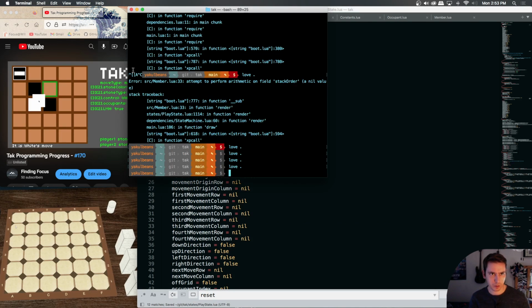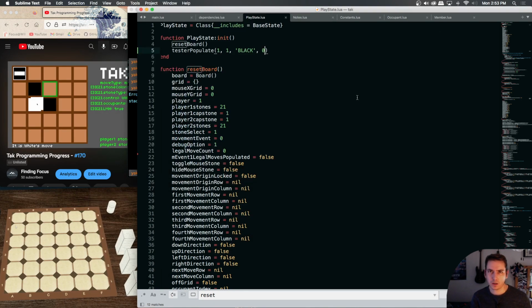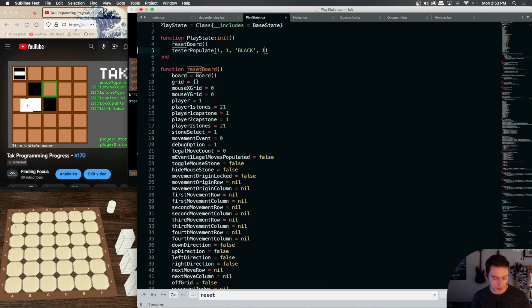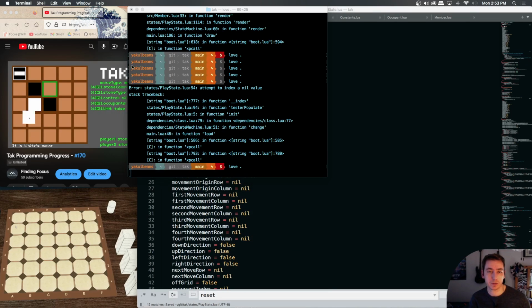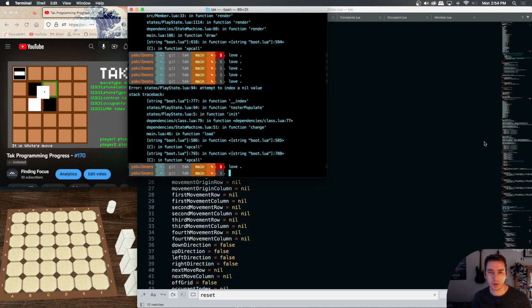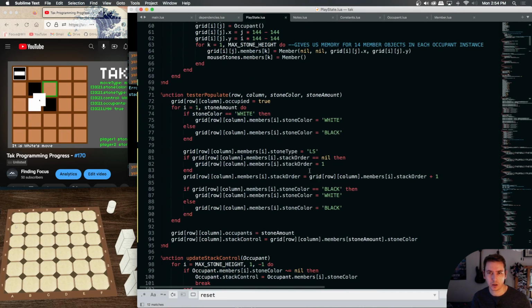We give 0, does it do any stone? It shouldn't do any stone. Okay. I don't get why it's swapping the colors. And a weird stack order, because it's looking like it's getting a stack order of 2 instead of a stack order of 1. And it's the wrong color.